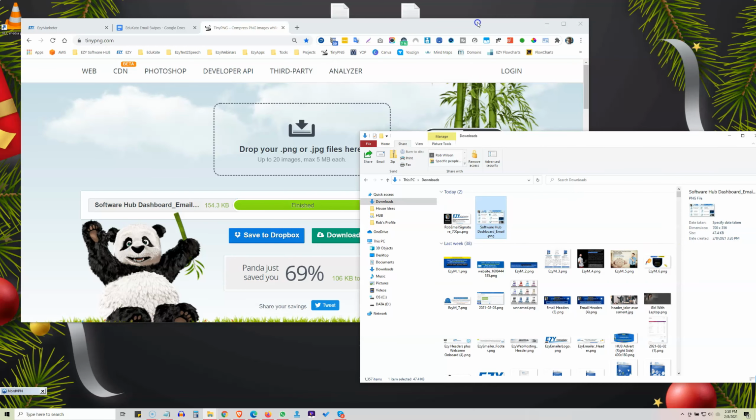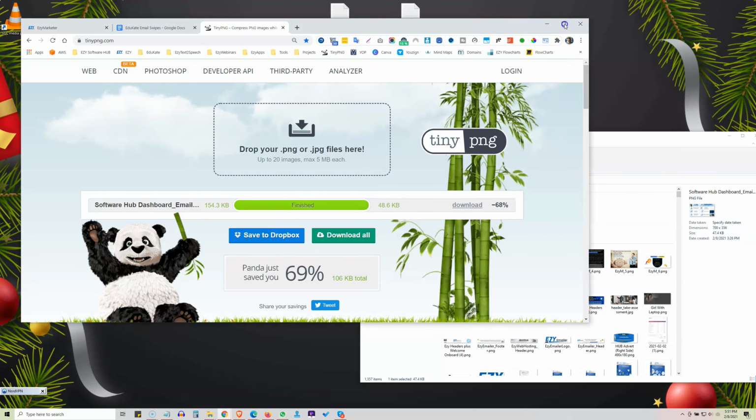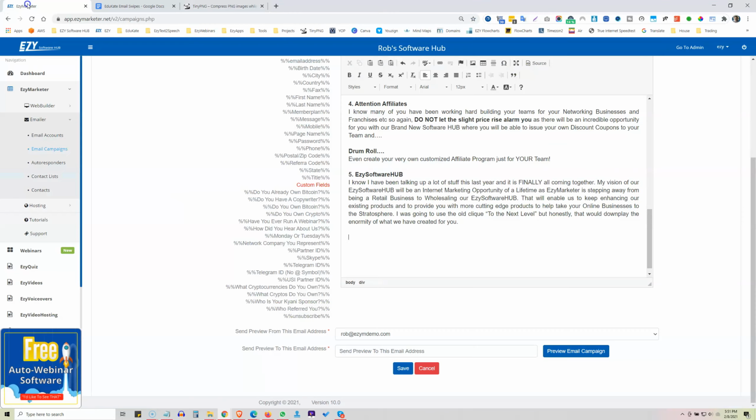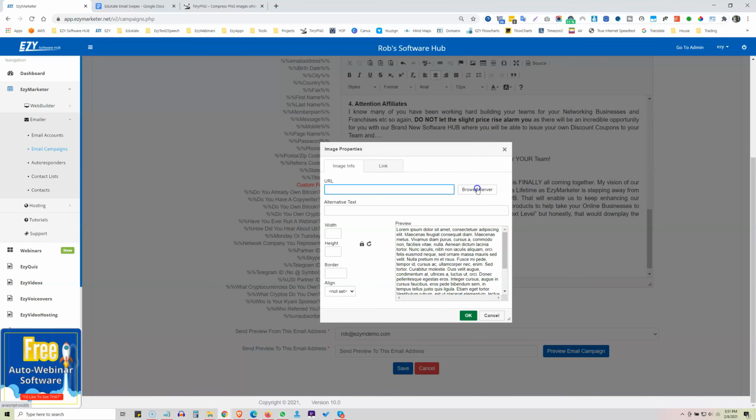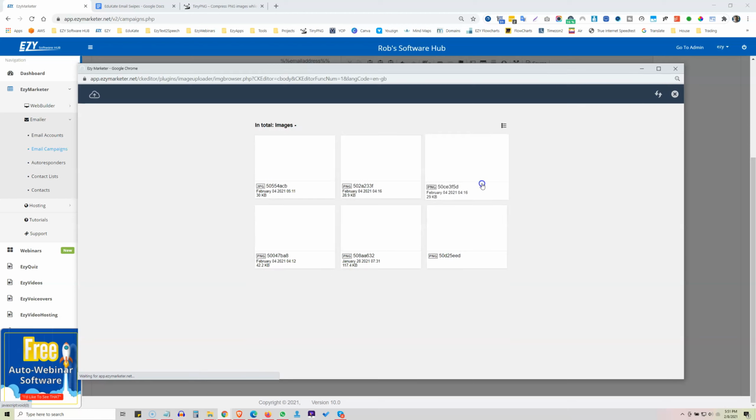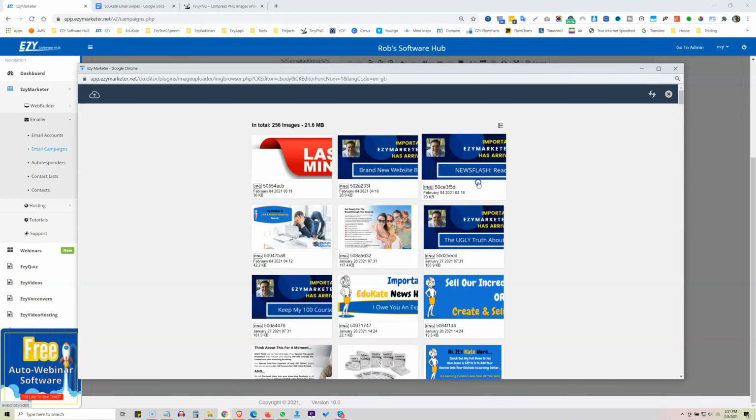So if I come back now, let me maximize that, and I want to add that image in here, so I'm going to center it again, go up to the images, browse server. I don't have that image in here, so we go up here to the upload button, the cloud button.